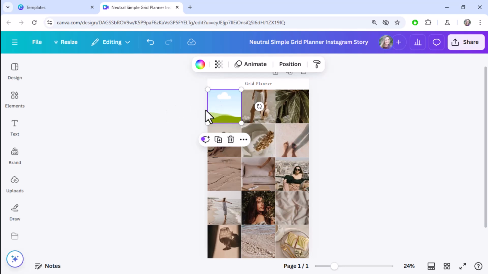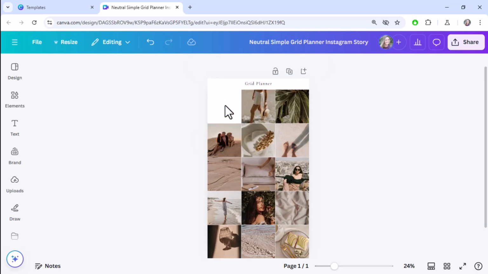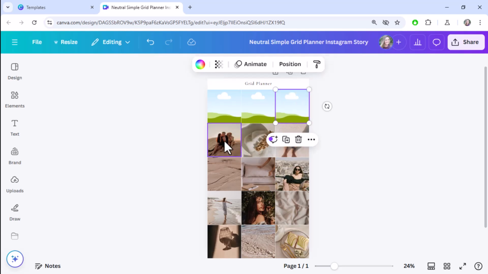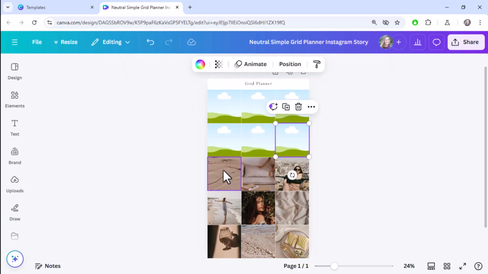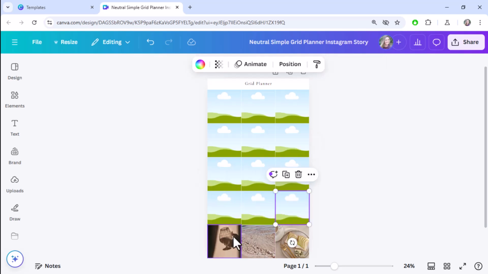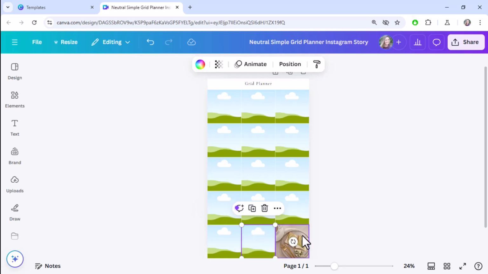Okay, so you can see there's basically just a little square frame behind, and so be careful. If you click delete twice, you can delete the frame itself. So if you on accident delete the frame, feel free to click the undo function in the top left here. Okay, so I'm going to repeat. I'm going to gently click my mouse one time on this next little frame here, and I'm going to click delete just to clear out the photo. Again, I'm clicking the next square. I hit delete on my keyboard one time. There you go. So I'm going to just repeat this process to clear out the existing photos so that I can plug and play with my own images.